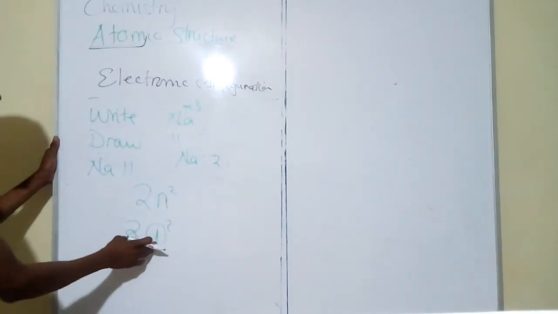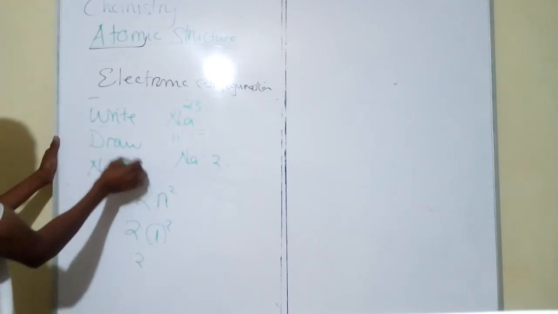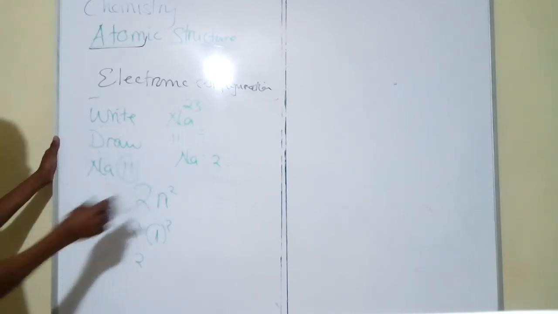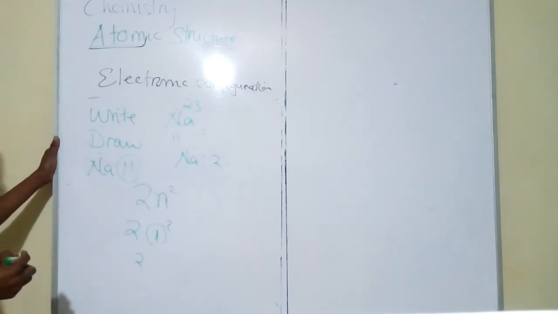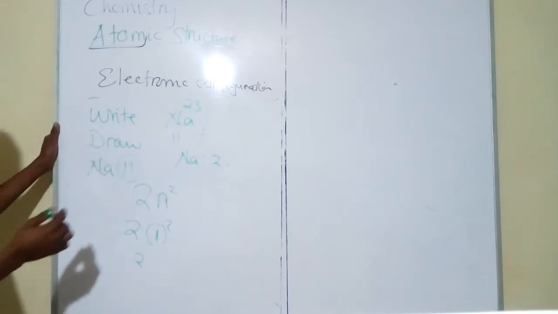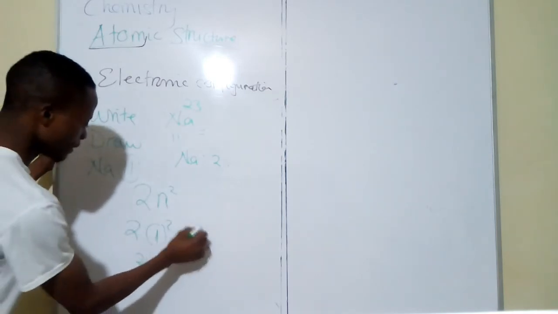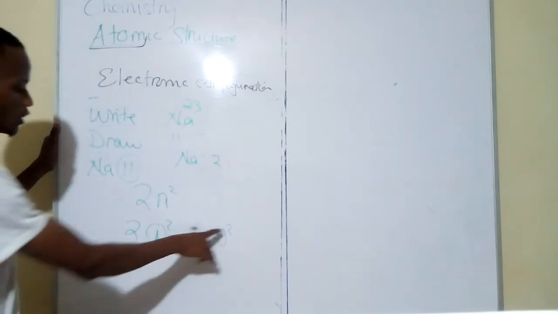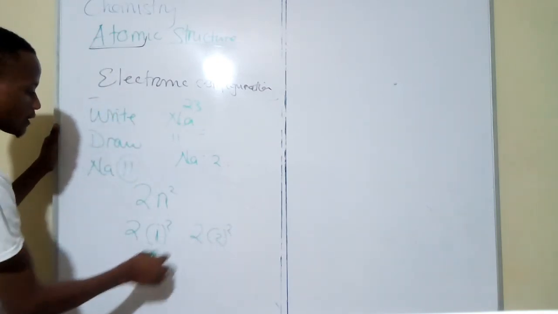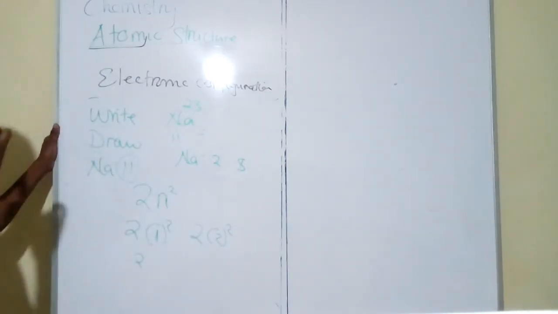If you use the same formula to find the number of electrons in the second shell, remember we need to keep counting. There should be 11 at the end. So we already have 11 minus 2, which is 9. So what will be the number of electrons in the next shell? We use the same formula. We say 2 times 2 squared. 2 squared is 4, 4 times 2 is 8. So it means the next shell must have 8 electrons.